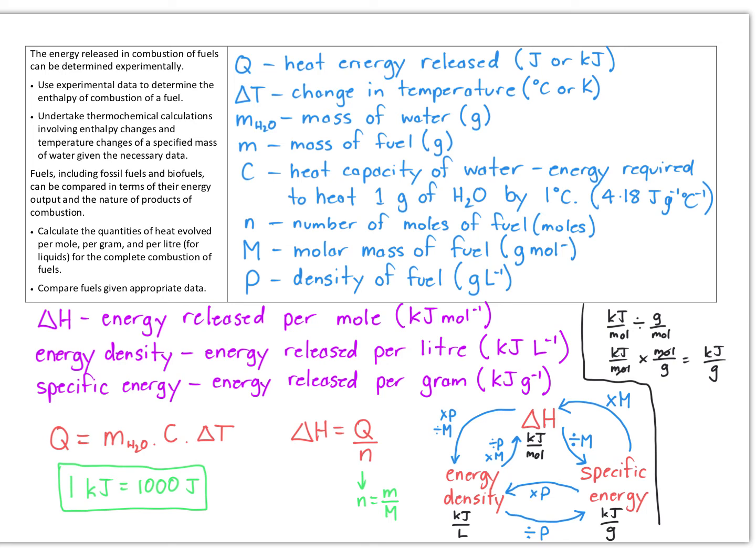Now, I could do a similar process to show you how we go from specific energy to energy density and from energy density to enthalpy. In this case here, we need to times by the density. To go this way, we divide by it. To go this way, we've got to times by the molar mass and divide by the density. Here, we've got to times by the molar mass, times by the density and divide by the molar mass. They don't come up that much, those unit conversions. I think it's easiest just to think your way through them if you get them. So I use this process here to check, and I often do it by trial and error.